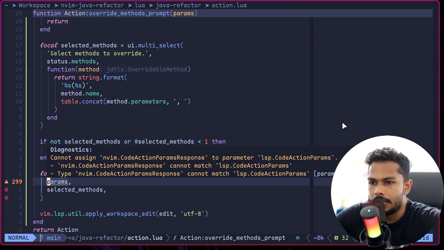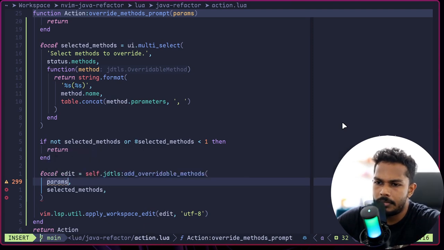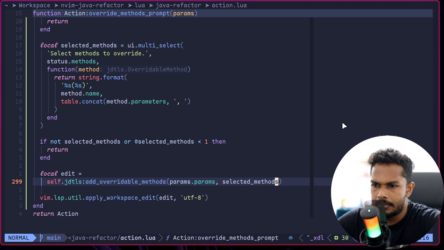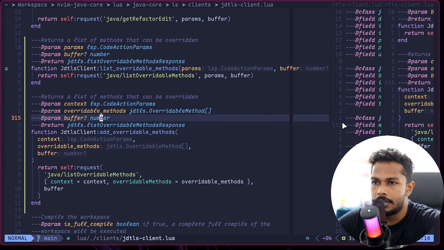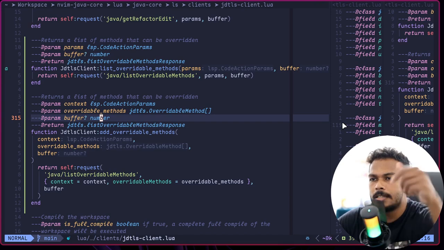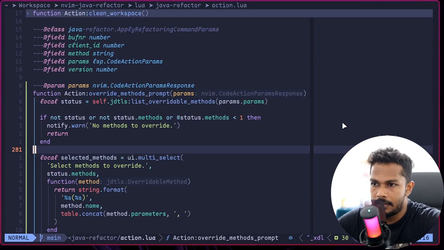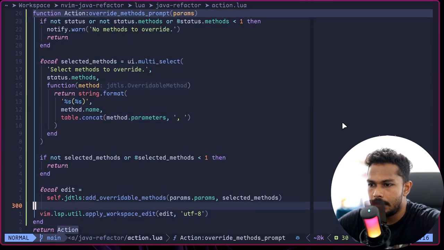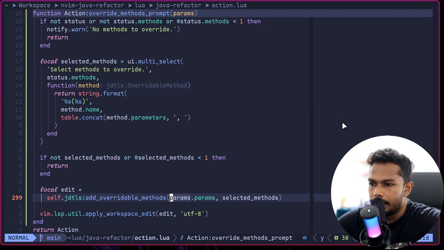What's wrong with this? Cannot assign code action param response to LSP code action param. That worked. But how the hell? Right. Yeah, we did access the params within params, so I guess that's what we are doing here.